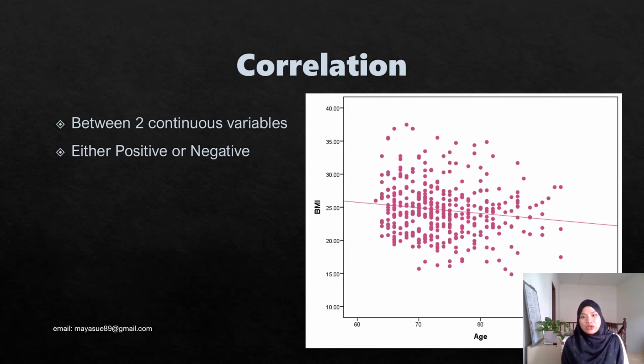Okay, so usually we would like to display the correlation using the scatter plot chart. So you can see the line, is it decreasing or increasing. Okay, so that indicates the correlation. So the decrease means negative correlation, the increase will indicate the positive correlation.